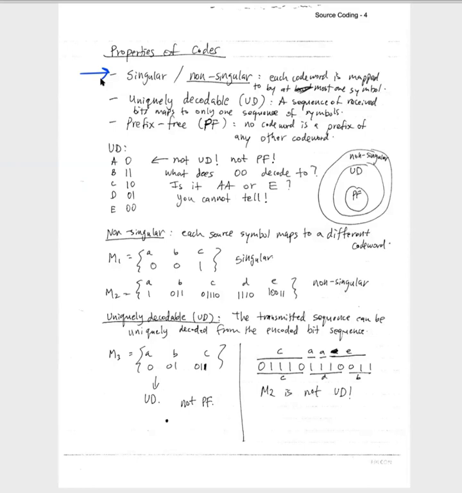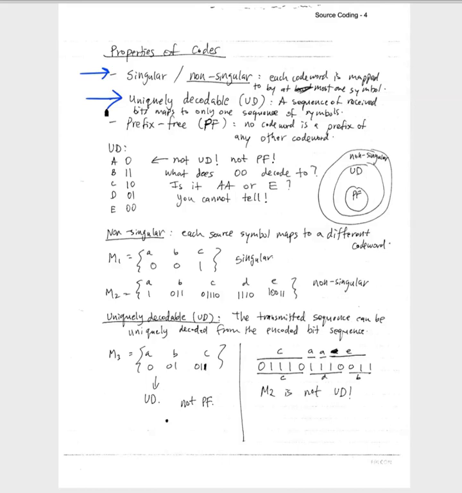The second thing we're going to require is that our code is uniquely decodable, that a sequence of received bits maps to only one sequence of symbols, right? And we were able to construct codes that are not uniquely decodable on the previous page, right? So these are two important characteristics of all valid source codes. If you don't satisfy these two, it's not a valid source code because you can't use it, okay?